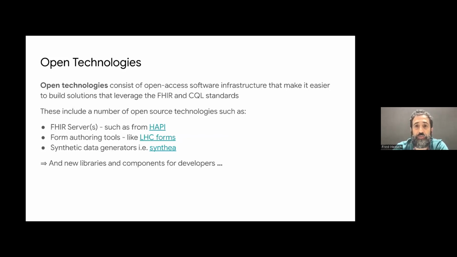So effectively your data model implements the FHIR specification, such as from HAPI. That's a very common, popular open source version. Form authoring tools. So when you get into writing questionnaires for data collection and other elements of authoring around FHIR, there's a project called LHC Forms. And if you're looking to generate synthetic data, there are some tools out there from MITRE, the Synthea project, that you can go and get synthetic data, right? So you can test out your solutions and evaluate how things work and learn about how to work with FHIR as a data model, for example.